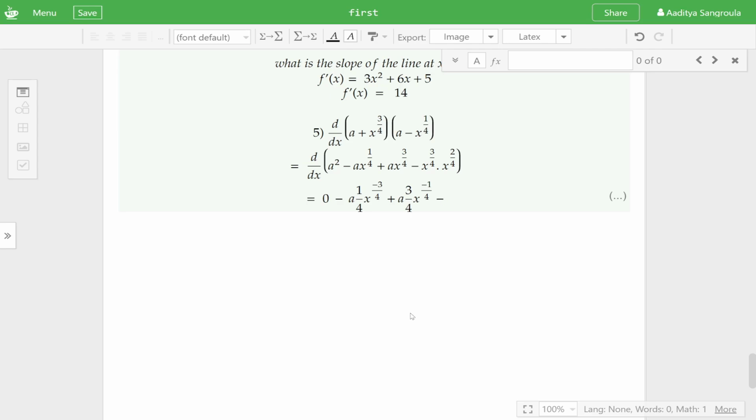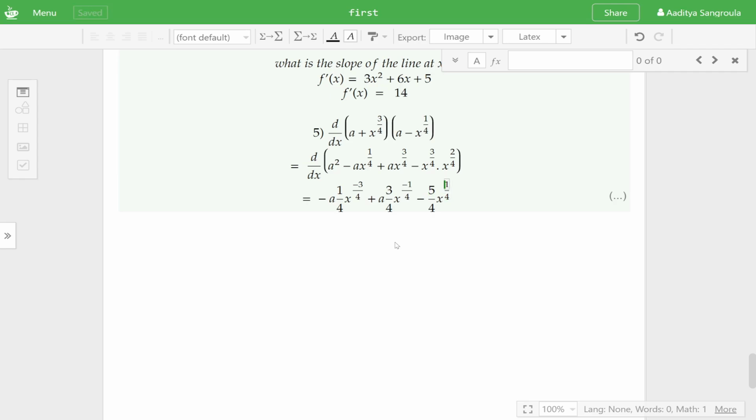Minus the derivative of x to the power 5 over 4, because when the bases are the same, the powers get added, and 4 is the common LCM, then we get to add 3 and 2. That's going to be x to the power 5 over 4, which is going to be the 5 over 4 times x raised to the power 5 over 4 minus 1, which is going to be 1 over 4, right? To the power 1 over 4. Simply, this is going to be the value. And now we can leave the answer as it is. So this is the solution to the question.